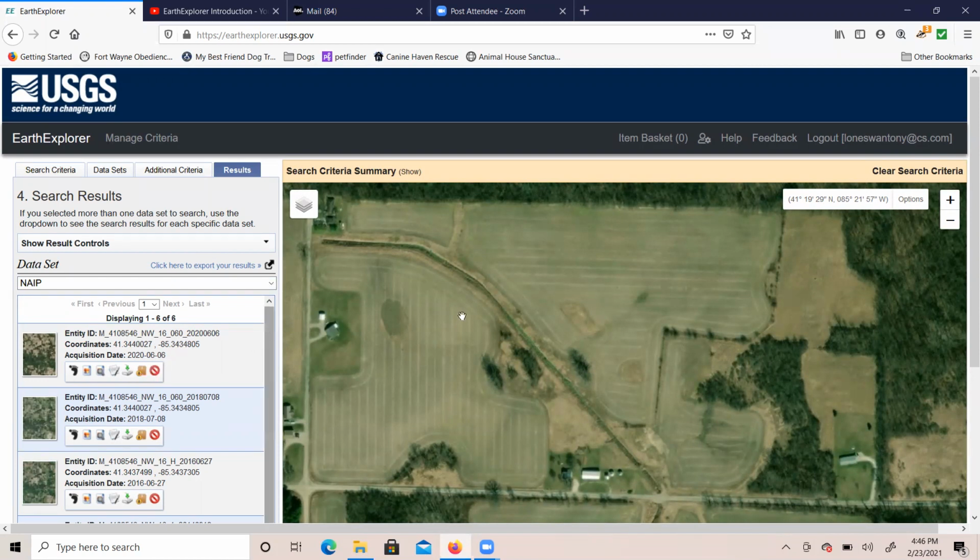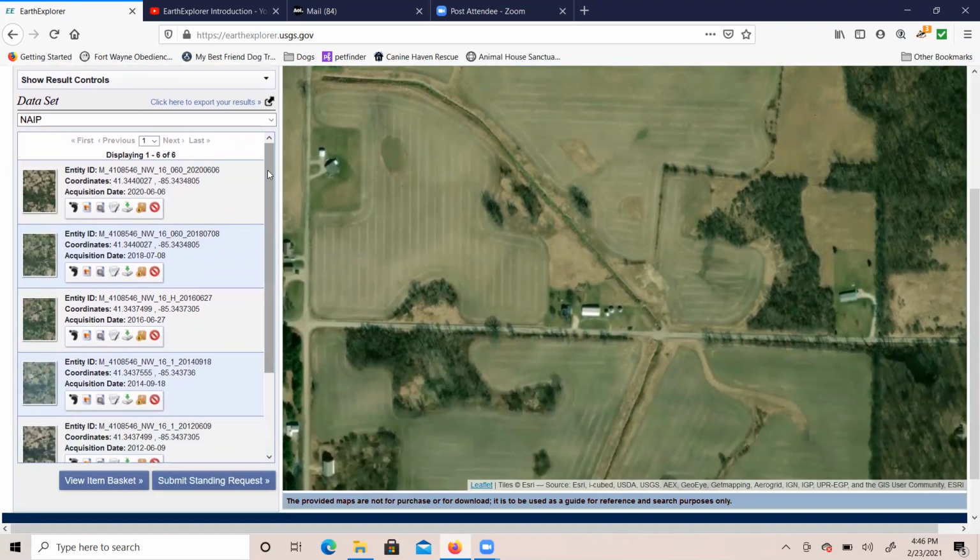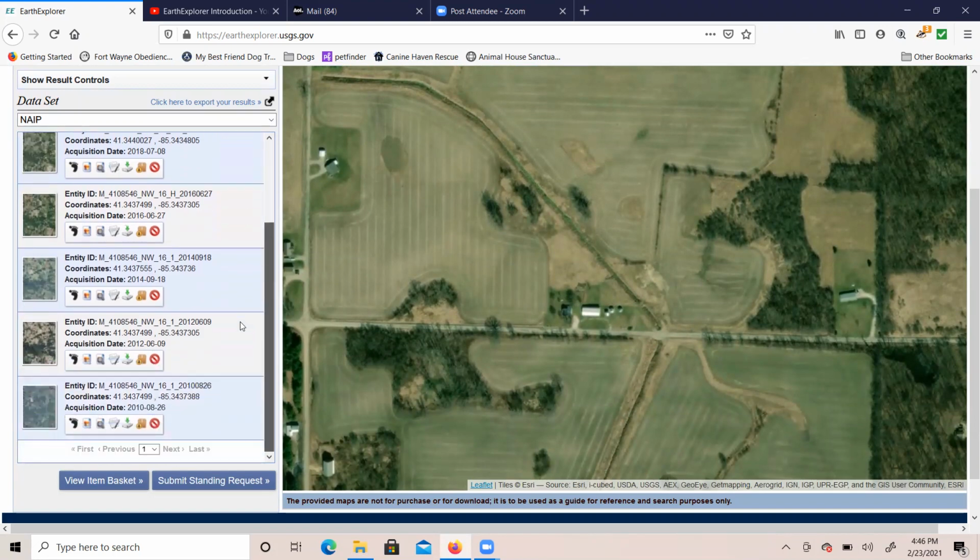And looking at these 6 images that it brought up, we can see that there is one taken on June 6th of 2020 and another taken on August 26th of 2010. So just about 10 years apart and suitable for verifying whether or not a native ecosystem has been present at this site within the last decade.